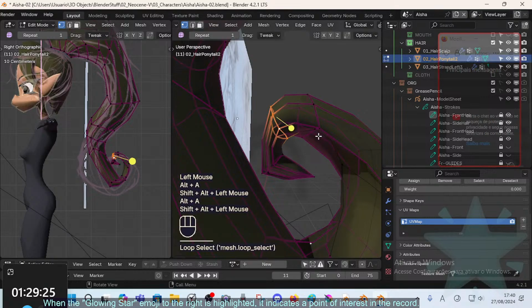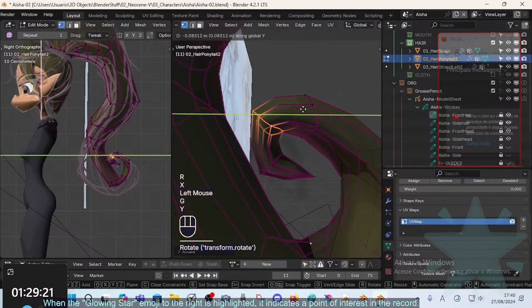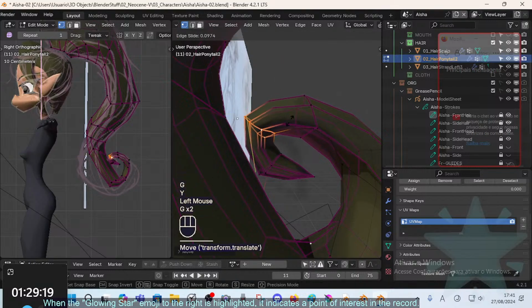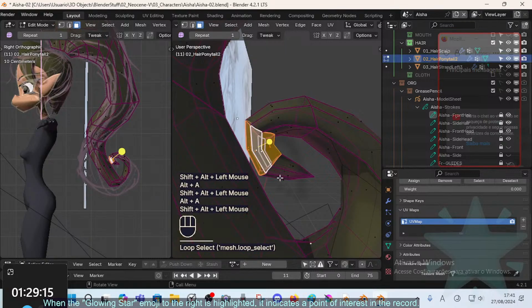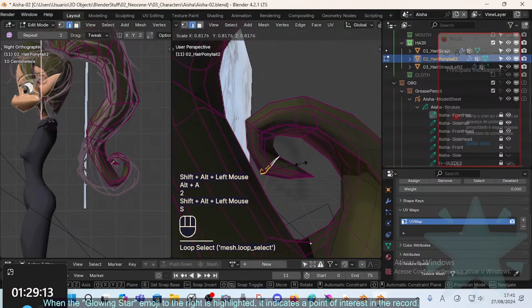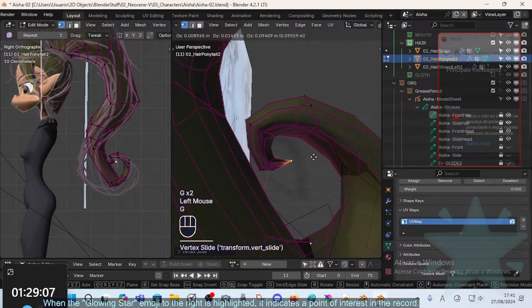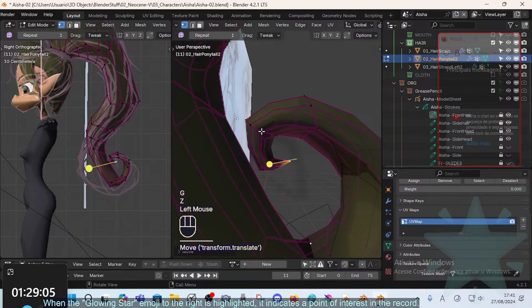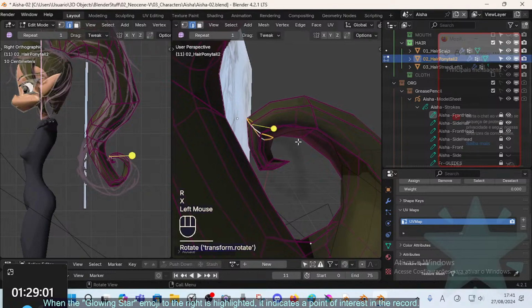Rotate on X. Move that, GG, maybe scale down, GG. Let's get it close to this one. Rotate on X.